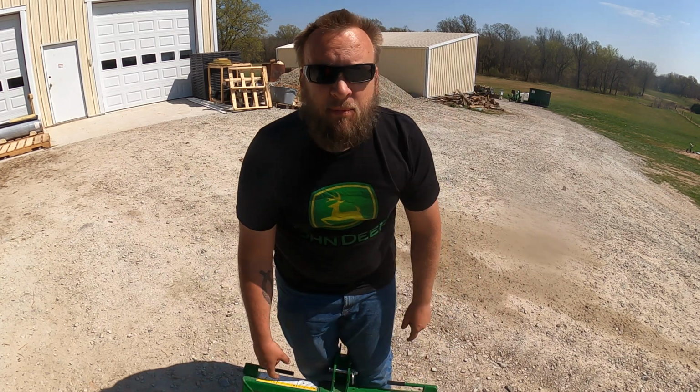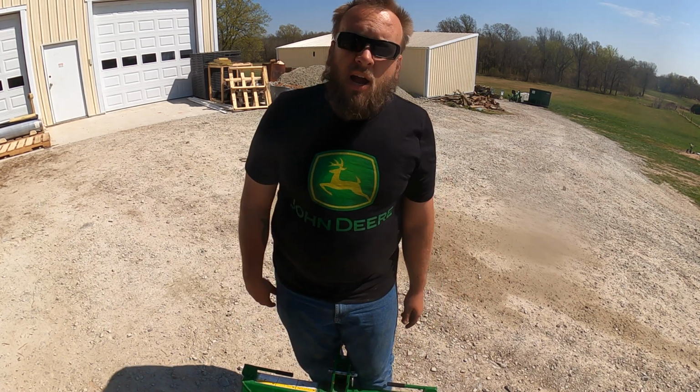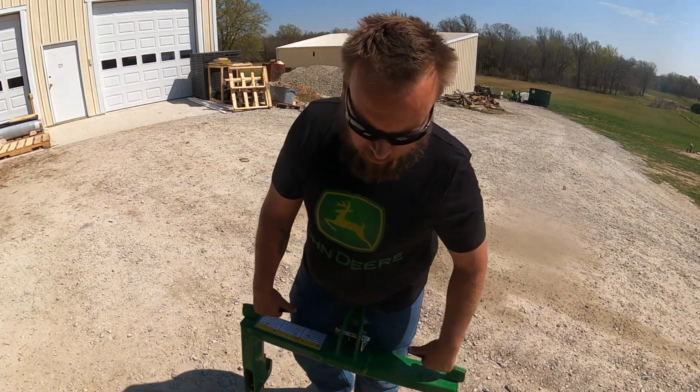Before I can do any of that, I'm going to have to get the quick hitch on. I normally keep it on all the time, but I was stump grinding and that's the only time I take it off. So we'll get that on, we'll go pick up the box blade and we'll get to work.